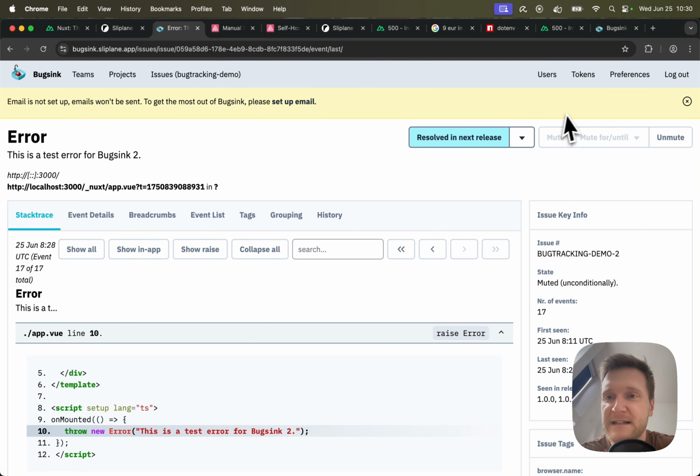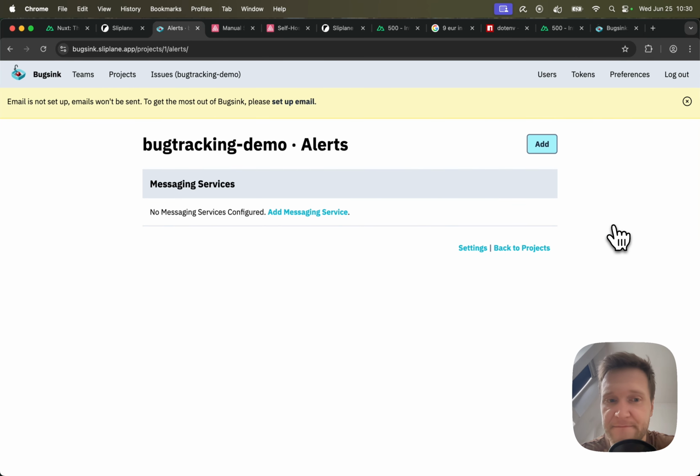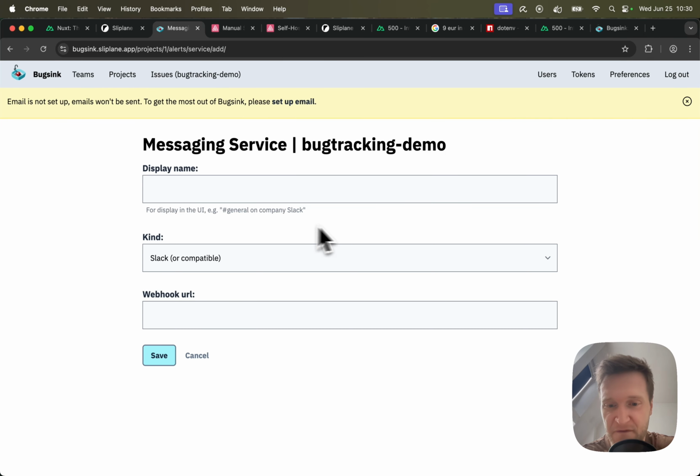And apart from email notifications, you can also add Slack notifications, for example. If you prefer getting notified in a Slack channel or via Slack message, you can paste in the webhook URL from Slack right here and get notified about your bugs.